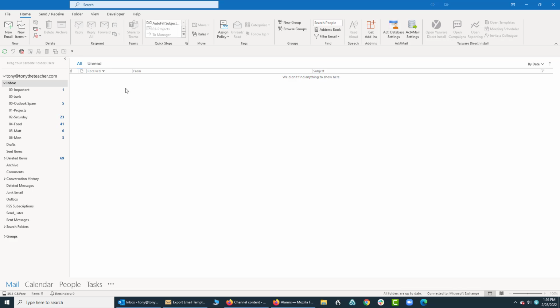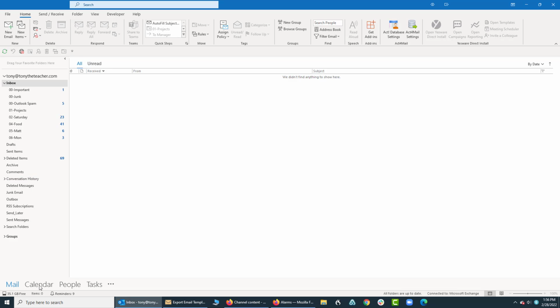In this tutorial, I want to show you how to open multiple windows in Microsoft Outlook. And the whole reason you might want to do this is if you have multiple monitors, it's nice to have a greater view of Outlook so you can do some unique things with it.